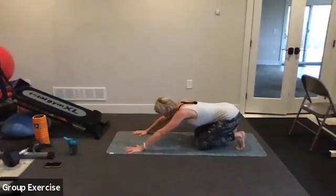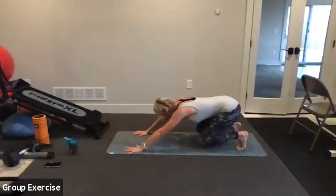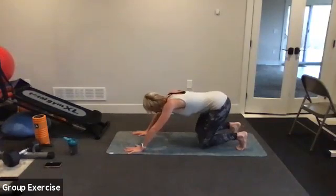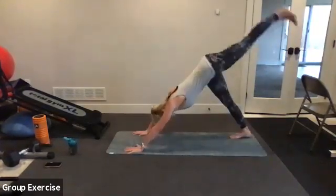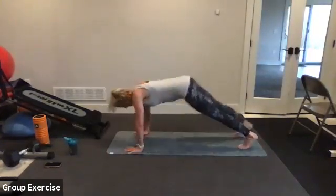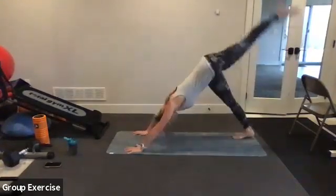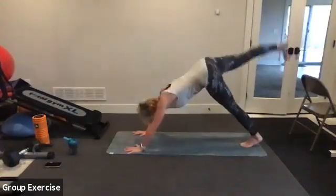Same position. So we're going to push back through our hands and our hips hover the knees. My knees just came off the ground a little bit. Pushing here, right? And so from there, we're gonna go high plank. And now we're gonna go up with that leg, down into high plank, up with the other leg. High plank, bring it up. Extend that leg as high as you want.